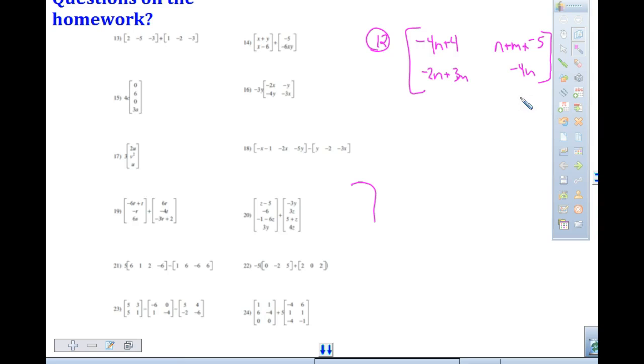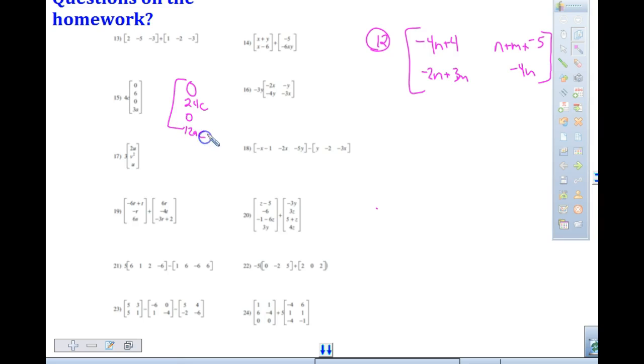15 came up for a couple of people, so let's look at 15. You are simply multiplying. As you start multiplying in 15, you are taking 4c times 0. Nice. The first row and the third row, those are nice. 4c times 0 is 0. Next, you're going to have 24c. Next, you're going to have 0. Next, you're going to have 12ac.